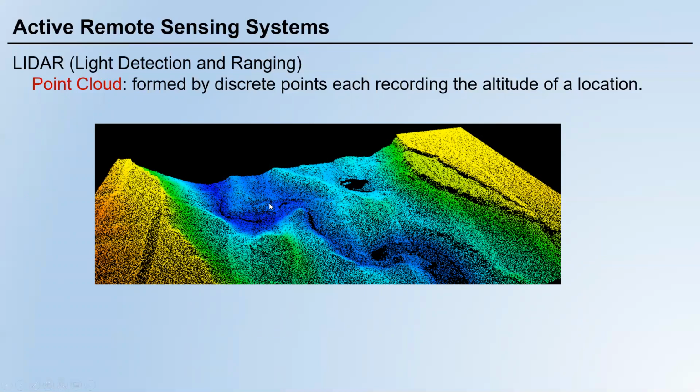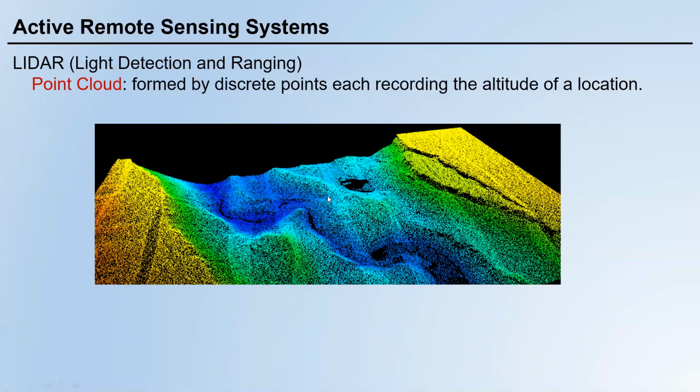And here we have a river. The blue points are saying that these locations have pretty low altitude or elevation because they are at the bottom of the river, the river bed. Between the bed and the two banks, we have other locations represented by cyan and green, which means compared to the locations at the bottom of the river or on the bank, they have relatively not too high and not too low elevation.